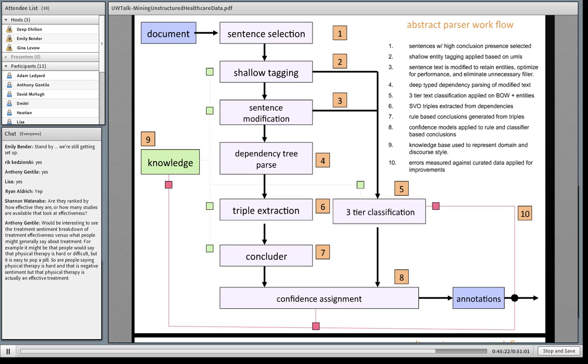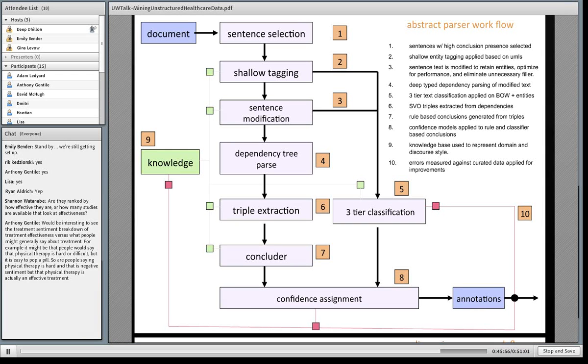If you back up to steps 2 and 3, we actually go even further. We follow a whole parallel universe where we do a 3-tier bag of words style classification, which doesn't use the deep parsing ability. Tier 1 is to grab the appropriate sentence. Tier 2 asks: is this about effectiveness? Is this about safety? Is this about something else? And then tier 3 asks: given that it's about effectiveness, is it saying it's effective or not effective?